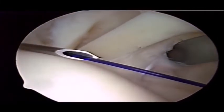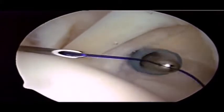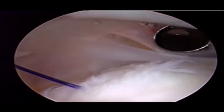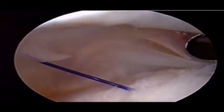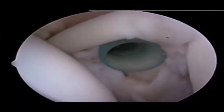Using a marking suture here to identify the adjacent bursal rotator cuff tendon surface helps us to recognize whether there are bursal changes, and we can see that there is not. And in fact, this tendon tear would be very difficult to identify if not for recognition of the bellows.